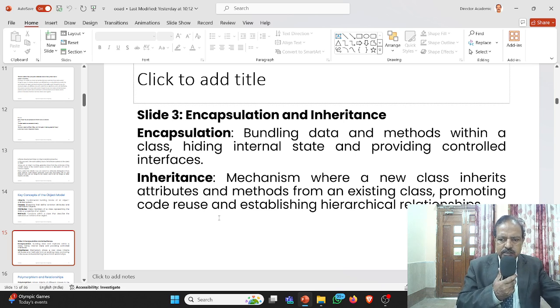What is inheritance? It is a mechanism where a new class inherits attributes and methods from an existing class. All the methods and attributes in the existing class, when I create a new class, I just inherit. So reuse is there, and otherwise a lot of redundancy, because the same thing I would be repeating again and again.